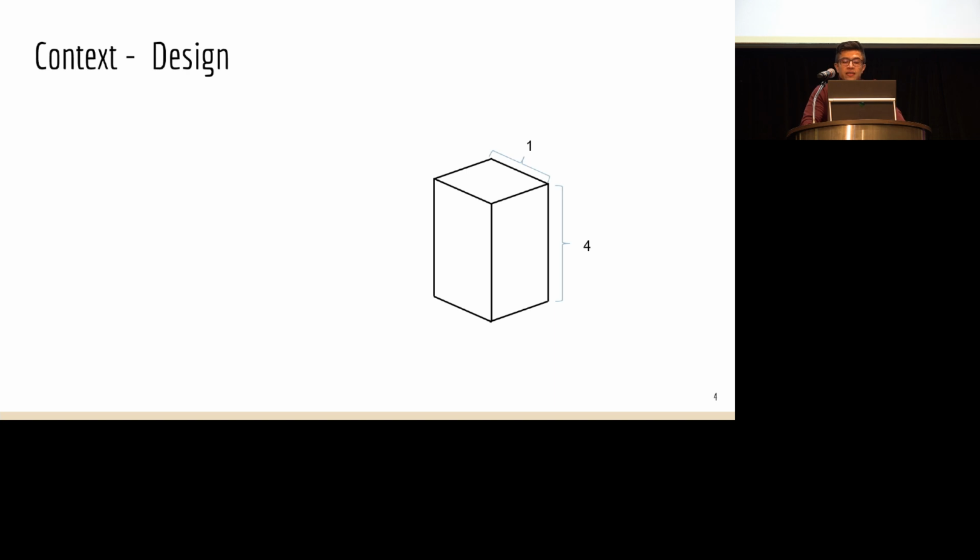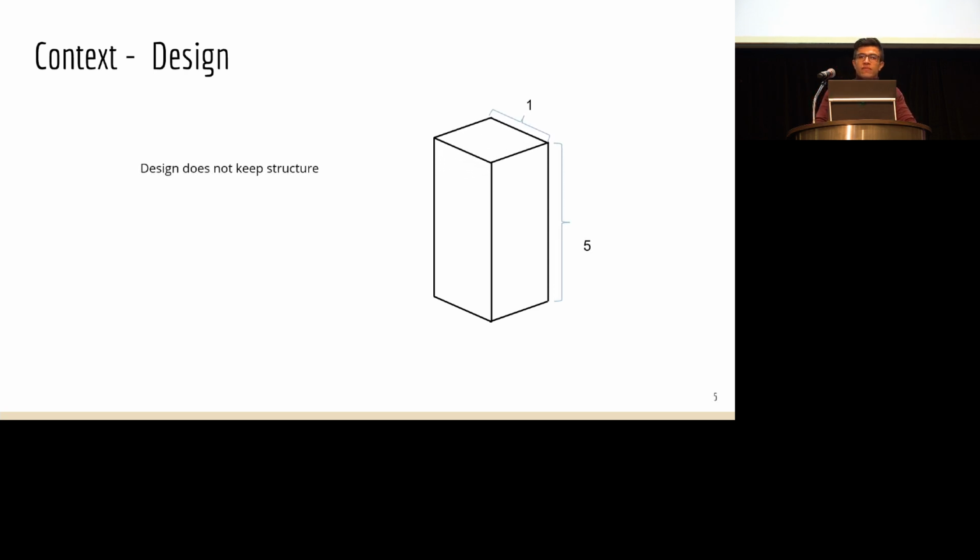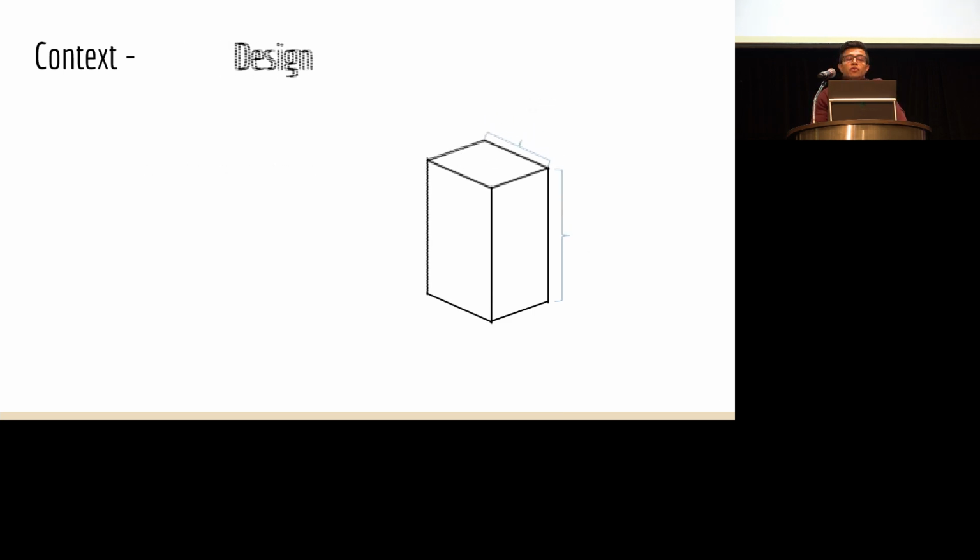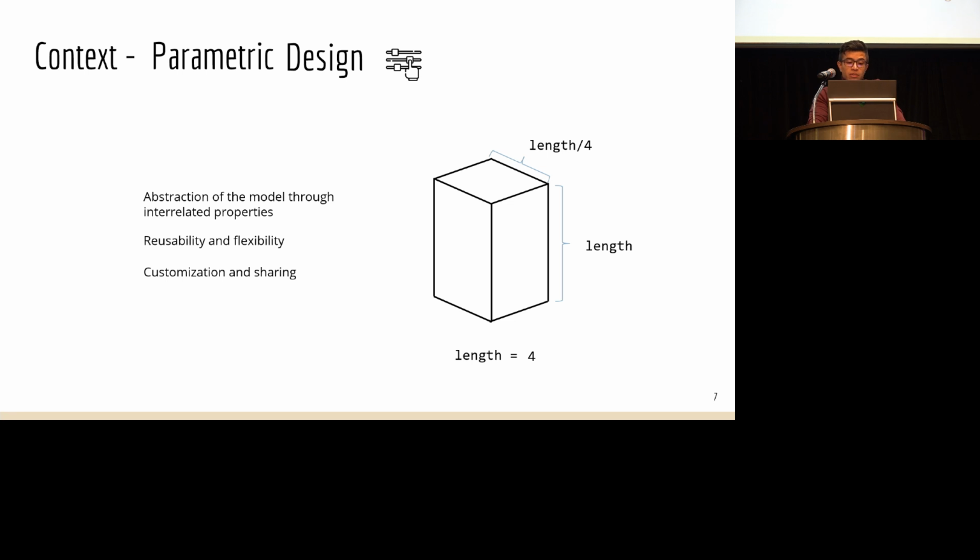So when you're doing a design, you need to define geometric properties, which can be defined with raw numbers, but this is not always convenient because if you need to modify the model, you need to redefine each one of the dimensions one by one. That's why we use what we call parametric design. In parametric design, you can define and relate the different geometric properties using variables and arithmetic expressions. It allows rapid modification, abstraction, reusability, and it's very convenient for customization and sharing, specifically in 3D printing, which is our area, but in general.